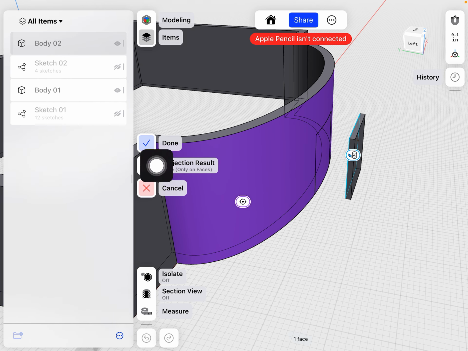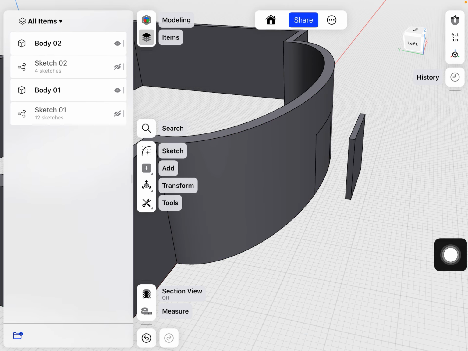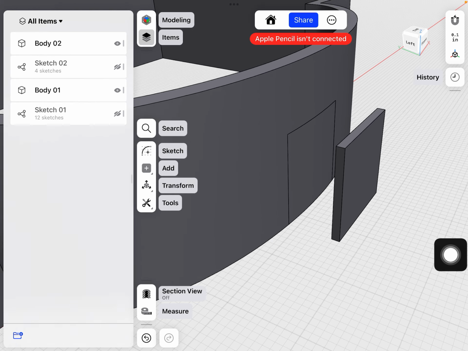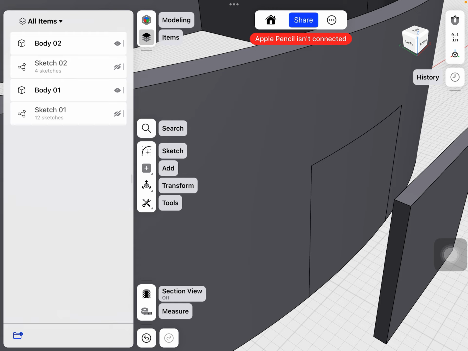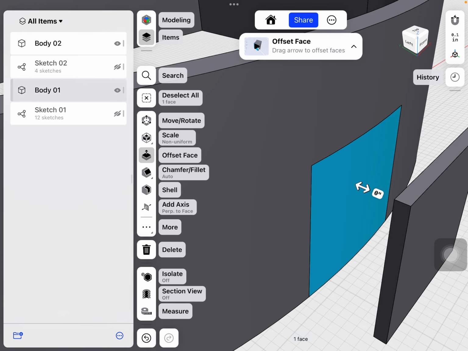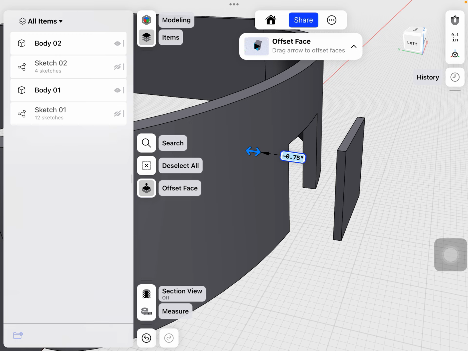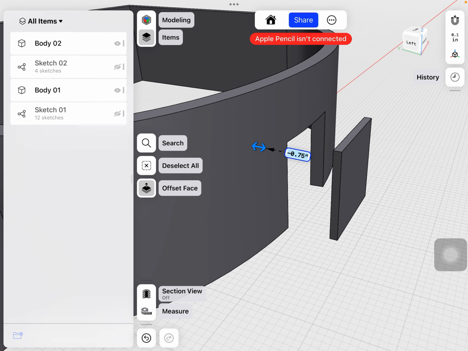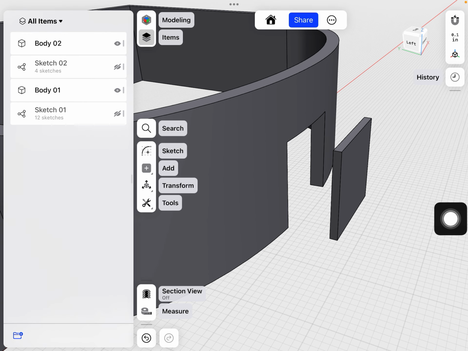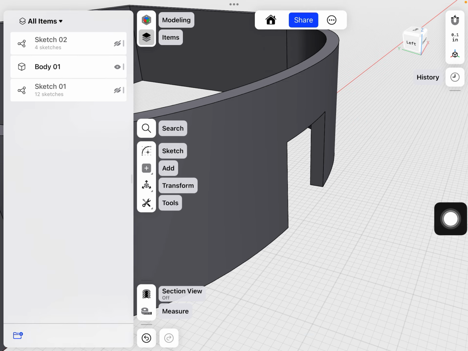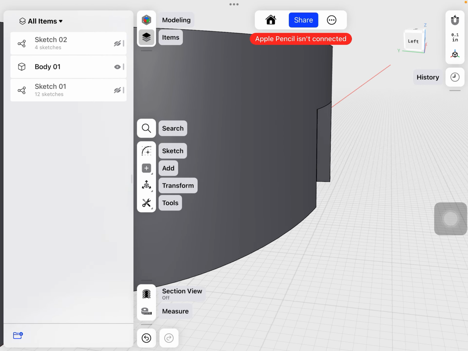I will tap Done, and now I've got that curve. What I can do now is click on that and push it on through. And now I've got a nice curved opening. I no longer need this, so I'm just going to triple click it and press my delete key. So that's pretty simple.